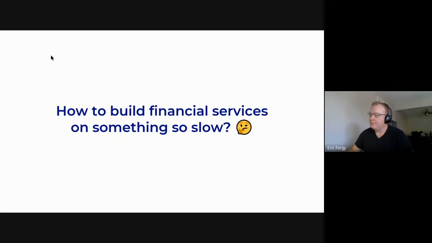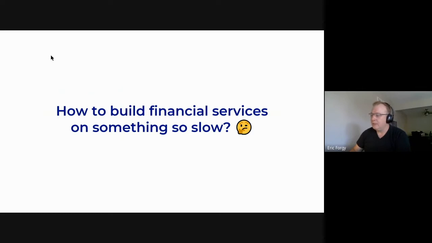It doesn't take much to bring Ethereum, at least, to a crawl, because it's not designed to be fast. But if you want to do finance, how can you build financial services on something slow? It requires new thinking. You can do it, and people are doing it, but it requires novel approaches, because traditional finance assumes that you have fast computers, can do lots of calculations per second, and depends on low latency. This is a new paradigm where you have to think: okay, I don't have fast computers, but can I still do finance? And there are some beautiful innovations.